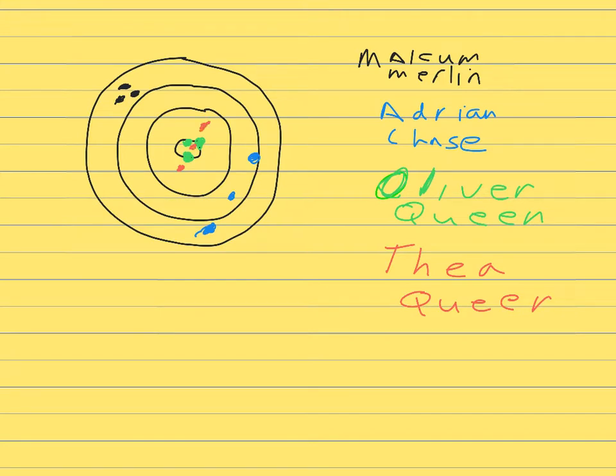Which of these archers is the best shot? Now, the answer to this really depends on how you define a good shot. What is the objective of shooting arrows? Well, you're saying, of course, that the objective of shooting arrows is to get as close as possible to the bullseye. So we want all our shots within the bullseye. We would define this closeness to the bullseye as the accuracy of our archers.